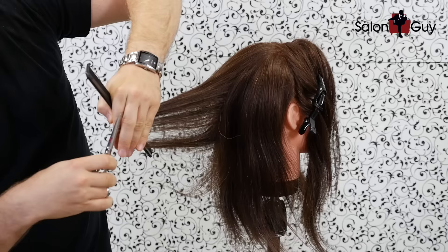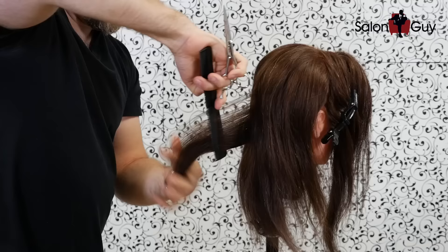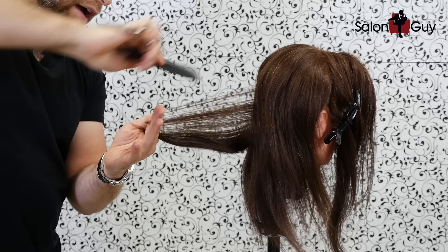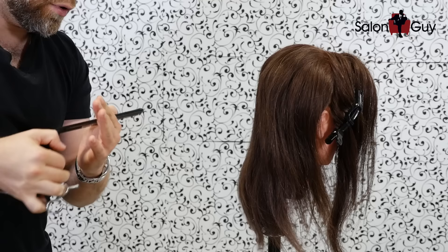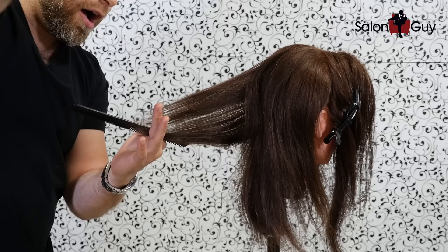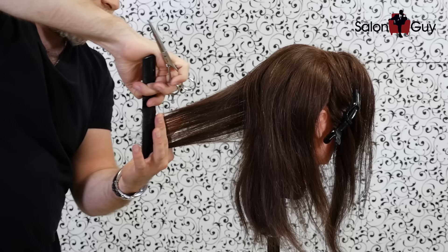As you can see, you're barely cutting anything off, and there's still some weight down through here — whereas before you removed a lot more weight. Now another way you can layer hair is if you work from the bottom up. Working from the bottom up, you're really going to remove a lot of weight and layer it pretty heavily. But it's a great way to stay really consistent and take control of the haircut, and you get to really work from the bottom up so you're seeing all the internal shape throughout the bottom.